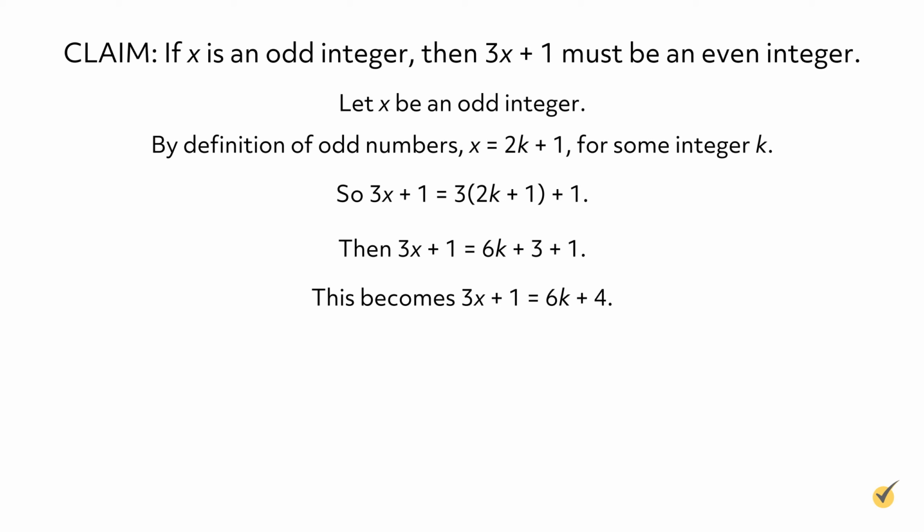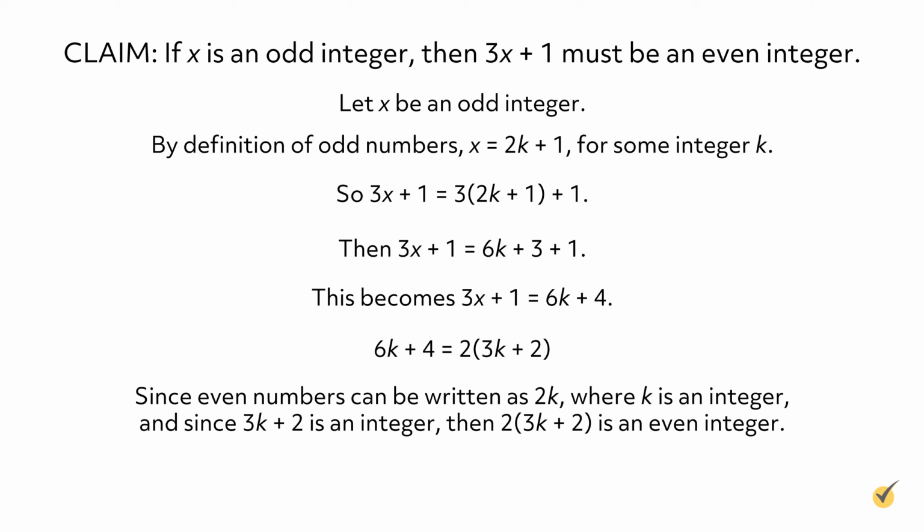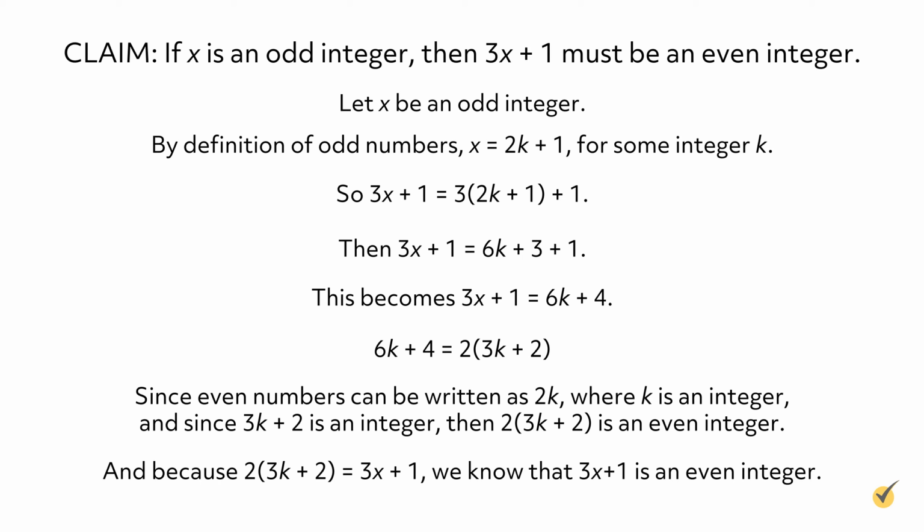Do you remember how even numbers are defined in math? We say that a number is even if it can be represented in the form 2k, where k is some integer. If we factor out a 2 from 6k plus 4, we then end up with 2 times (3k plus 2). Because 3k and 2 are all integers, 3k plus 2 is also some integer. This all implies that because 3k plus 2 is an integer, multiplying it by 2 results in an even integer. To signal that we have reached the end of the proof, we can draw a small square after the final statement. This is one example of what a proof may look like, and this particular example is called a direct proof.